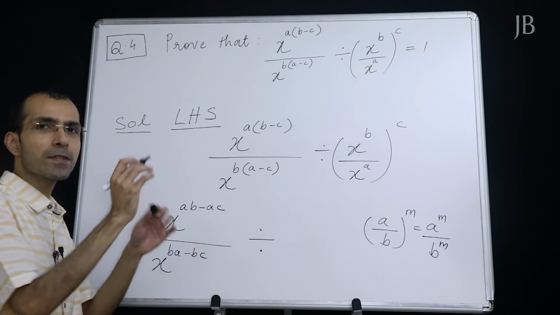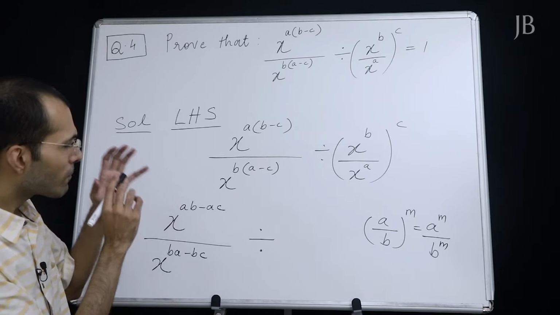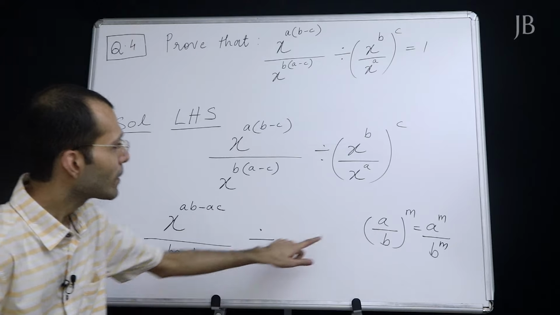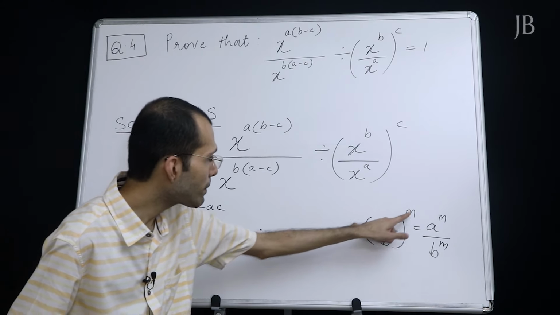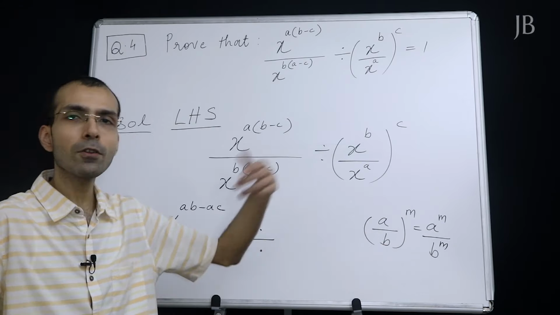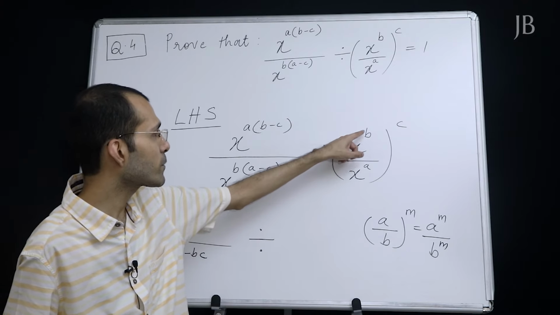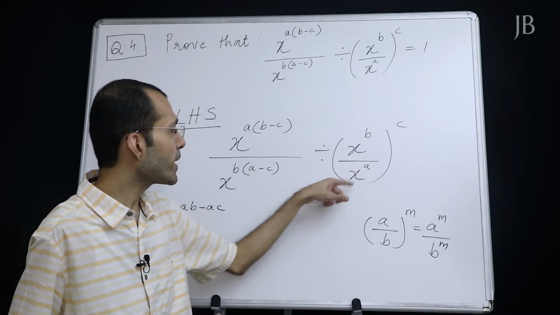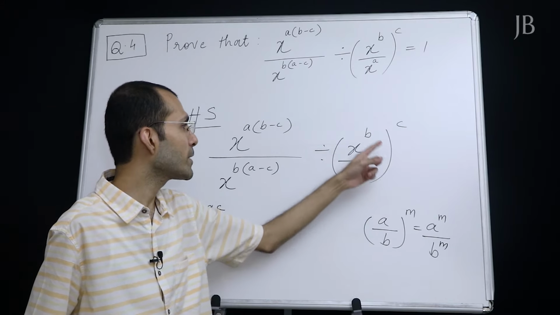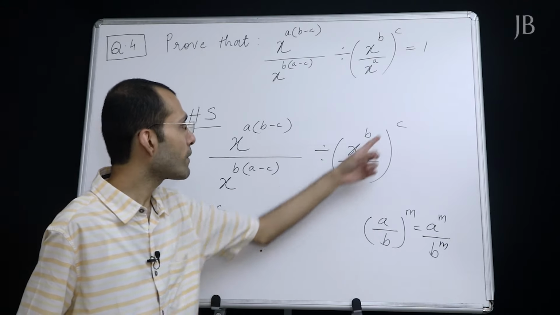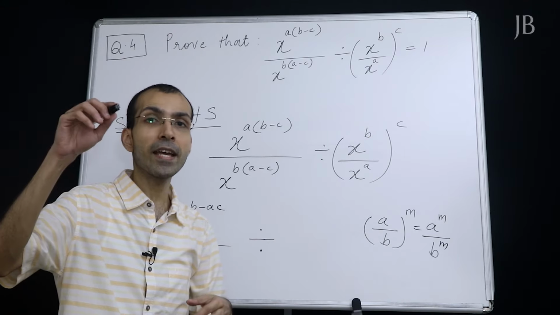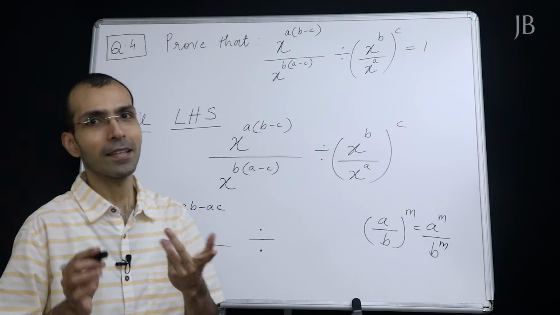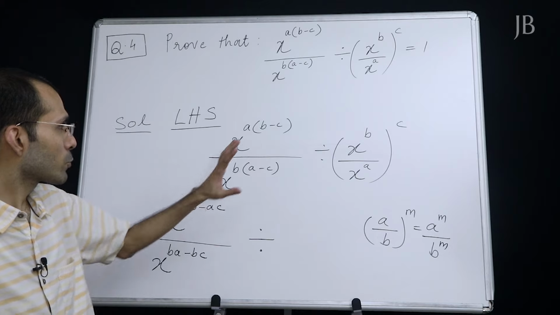So, you have to observe a lot in indices, stare at it for a few seconds, see what strikes your mind. So, power can be given to the numerator, power can be given to the denominator, that is also okay. So, we can write this as x raised to B, the whole raised to C, upon x raised to a, the whole raised to c. The power will be given to both. So, then the two powers will get multiplied now. A raised to m, the whole raised to n, that is a raised to mn. That is also fine. Okay, that you should apply, but fine.